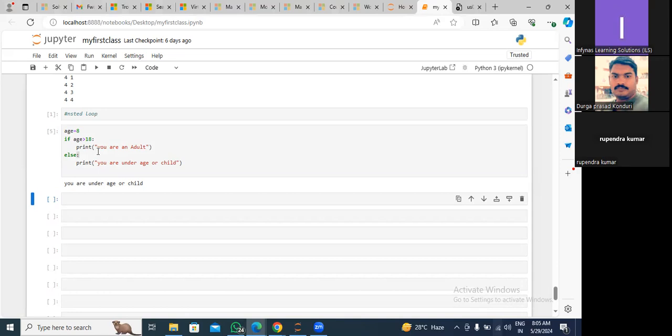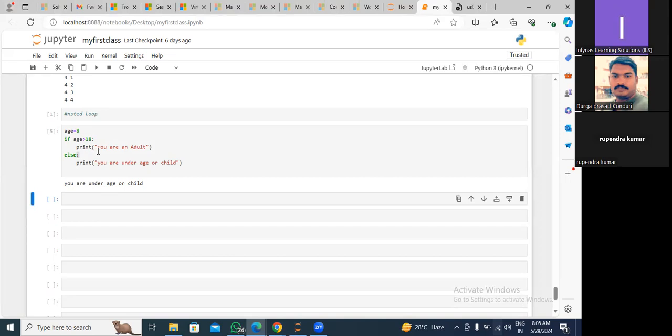So here what we have, if age is above 18, he is an adult. If it is not, he is a child. So we have an if condition, age is above 18 or not. Second one, the statement that we are working on. Are we clear on this? Yes, sir. Let's do a few examples over here.